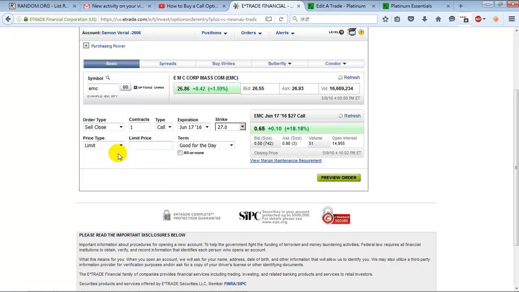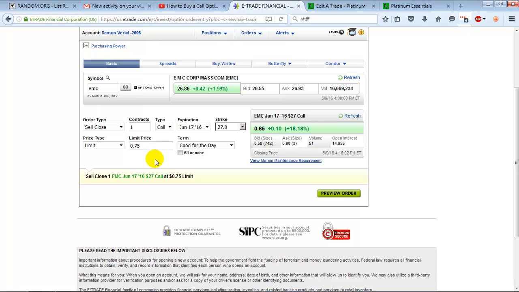Now, how do you calculate the limit price? Take the midpoint between these two. So the ask is 90, the bid is 60, so the midpoint is going to be 75. So we put in, don't forget to put it in the same way here. Don't put 75, put 0.75. All right? You're going to get $75 for this, but you're going to enter 75 cents. The reason is every option contract contains 100 options. So you multiply whatever it is by 100 and that's your price.